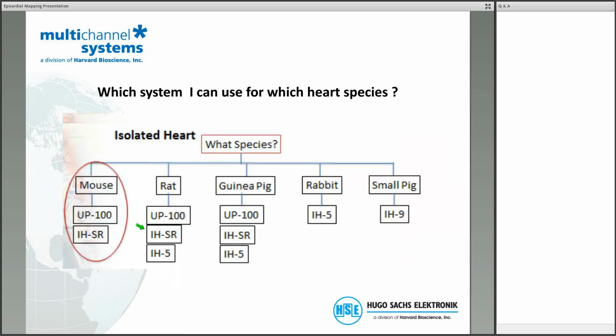And just to give you an idea what kind of products are available from Hugo Sachs Electronics, mostly it is a difference in the size of the animal. So we are going to talk today mostly about small rodents, so about mouse, rat, and guinea pig. But of course, there are also experiments where you work with rabbit, or where you even work with smaller pigs. That can be neonatal pigs, or that can be the classical Göttingen mini pigs. And you see one system that is shown here for all the smaller rodents. That is this small rodent setup. And you will see this setup here in one of the next slides.